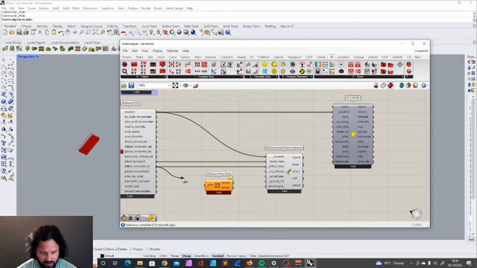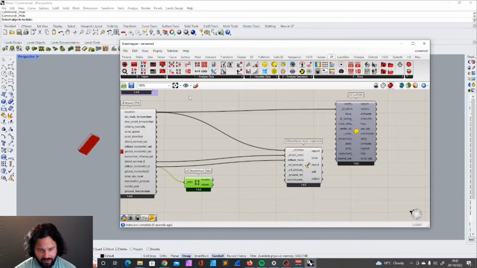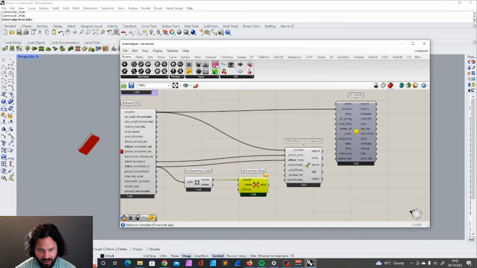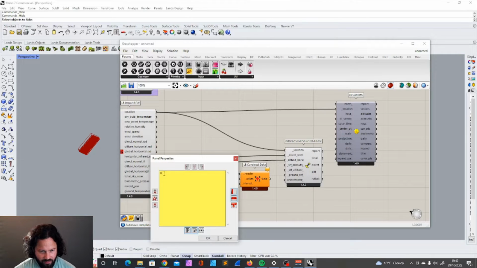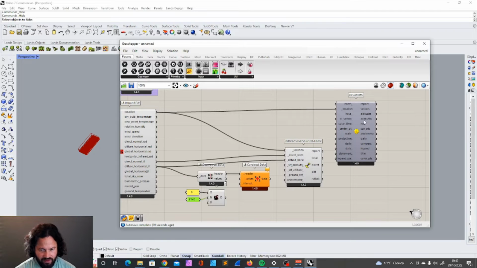First, we want to use the data and separate the header from the values, and then we combine it again. We combine the header, but with fake values, basically. And we use the duplicate data tool for that. So we create a data set. One is 0. That's actually data, and then we can multiply that to create a list. So at the moment there's 2, but we need to have the number of hours of the year. So this is 8,760. That goes in here. You can see the values. There's 8,760 values in here.